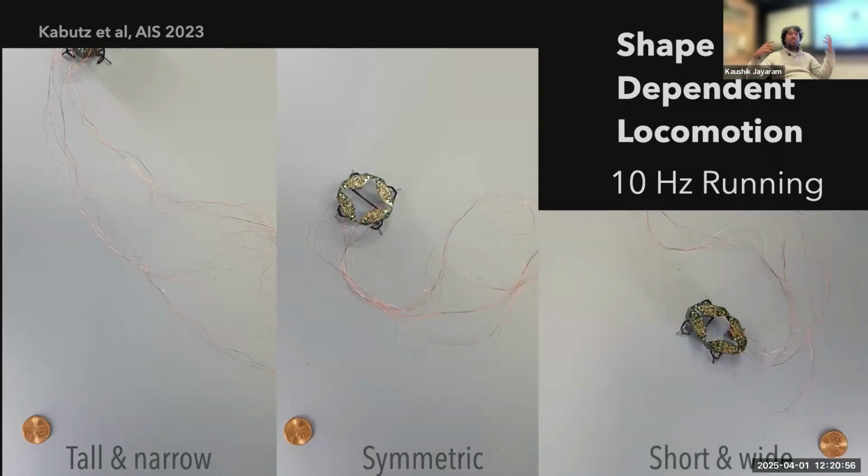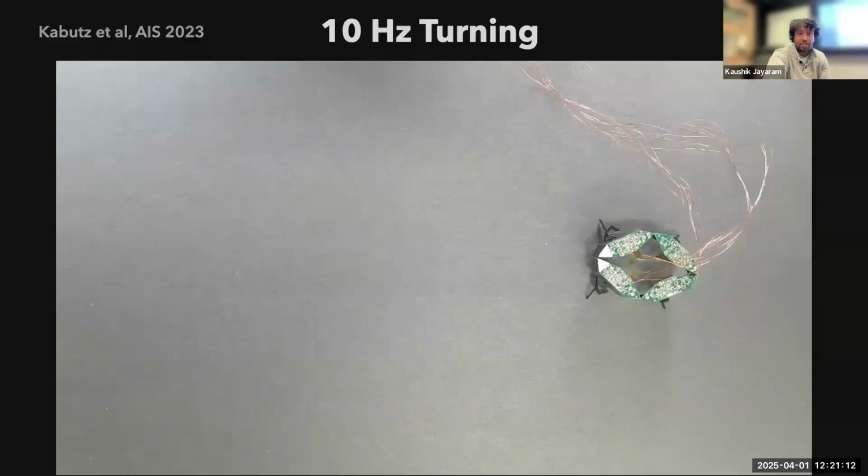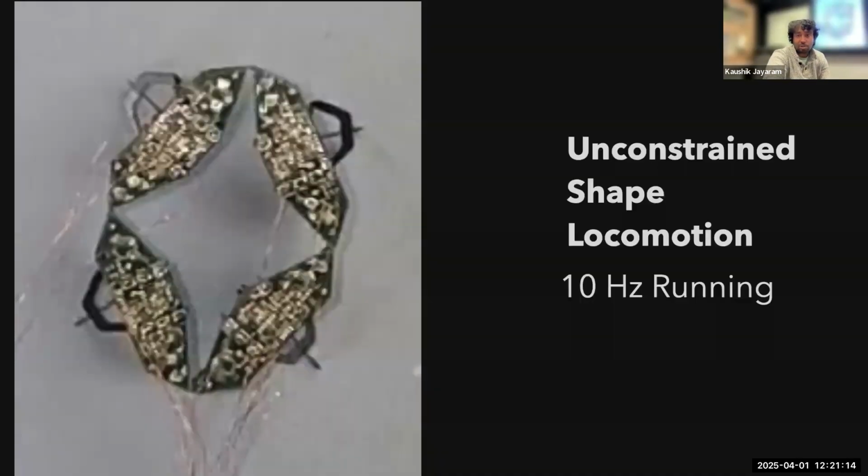And so hopefully this is hinting that if you think about agility, by changing your shape, going from one configuration to another, depending on how fast you want to move in a particular direction, you can potentially change your body shape around to be able to do that. So this is some data, skip this.